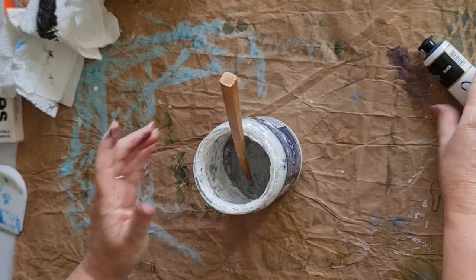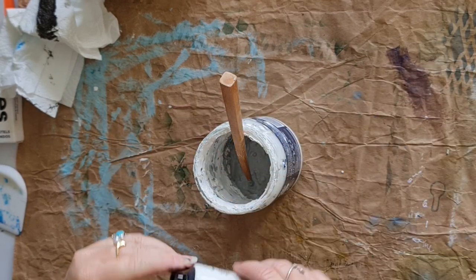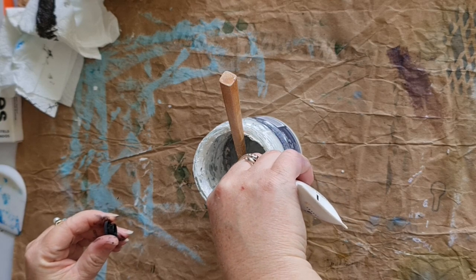Right, so that's nice and grey. I'm going to keep adding black until it gets a bit darker. I want it quite dark.